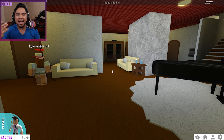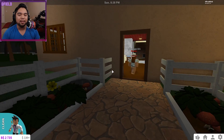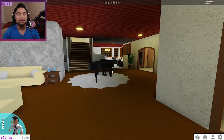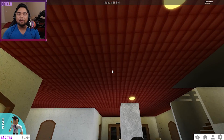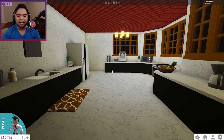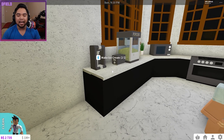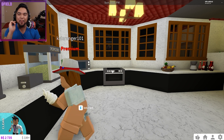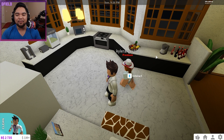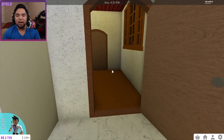Their main goal is to get as much airflow throughout the entire house, so there are a lot of openings, doorways, and windows — that's basically what determines whether a Spanish house is good in South America. As you guys can see, there are literally doors everywhere. She's got a mini garden over here to the left side. You guys could imagine living in South America with this house — a wonderful breeze just coming through the doors and keeping the entire house fresh. Check out the color schemes of the rooms: you've obviously got the red roof which symbolizes that Spanish villa feel. Over here in the kitchen, you've got a nice little standard kitchen, a bunch of hot sauce, and granite countertops that wrap alongside the wall — I really love that.